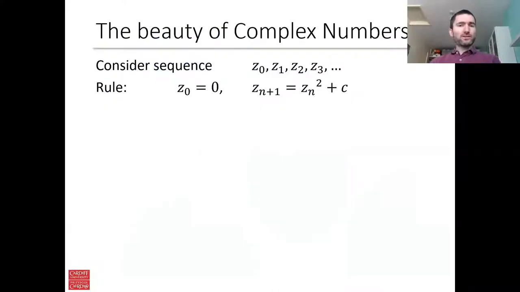So the starting place is a sequence of numbers: z0, z1, z2, z3 and so on going on forever. And the rule is that we always start with z0 being zero and then to get the next term in the sequence we define it by the rule z_{n+1} is z_n squared plus c. So to get the next term in the sequence we square the previous term and then add this number c which is just a number that we choose and fix. And it's the same number c that we add each time.